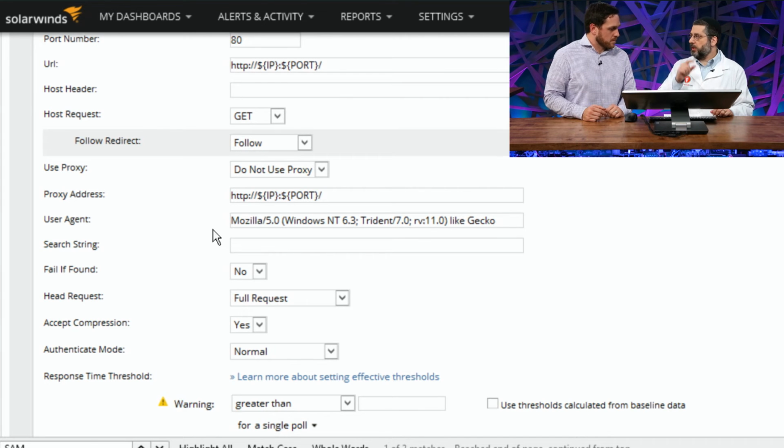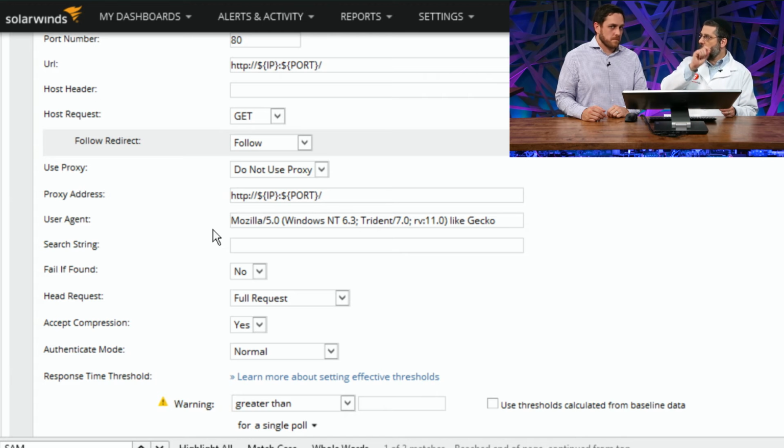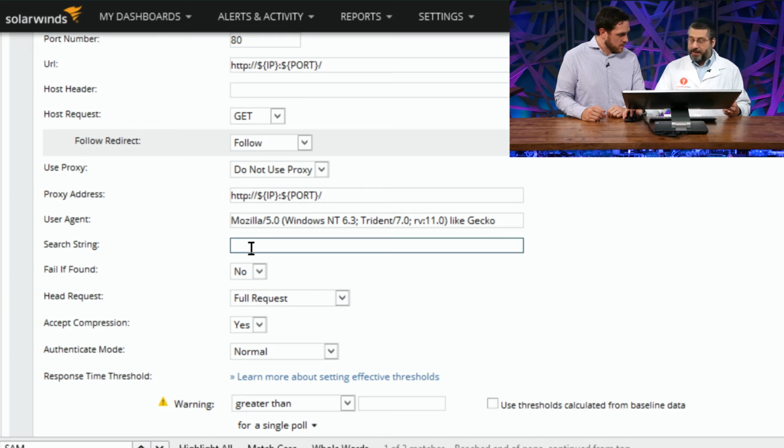So this is where you would actually define the browser itself. This is announcing to the page, hey, I am Chrome, or I am Internet Explorer, or whatever, so that the web page can respond appropriately, because the web page may say, if you're Internet Explorer, then I'm going to give you this kind of code versus if you're Firefox or what have you. Right. So that's great, and I can even see having the same monitor a couple of times to test each one, so that you know, oh, it broke, but it only broke under this or that. Right.